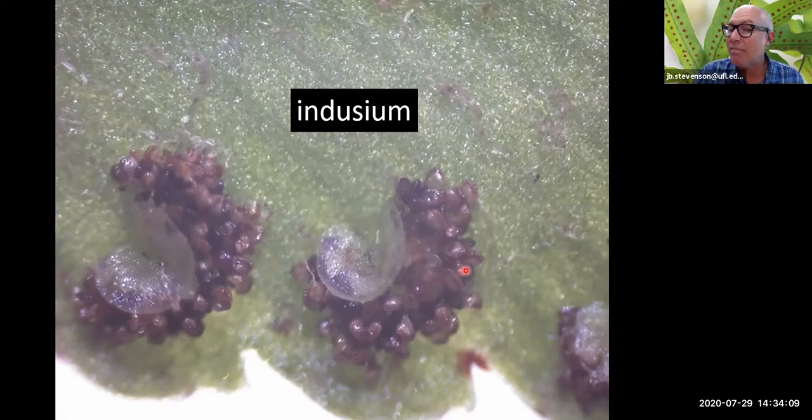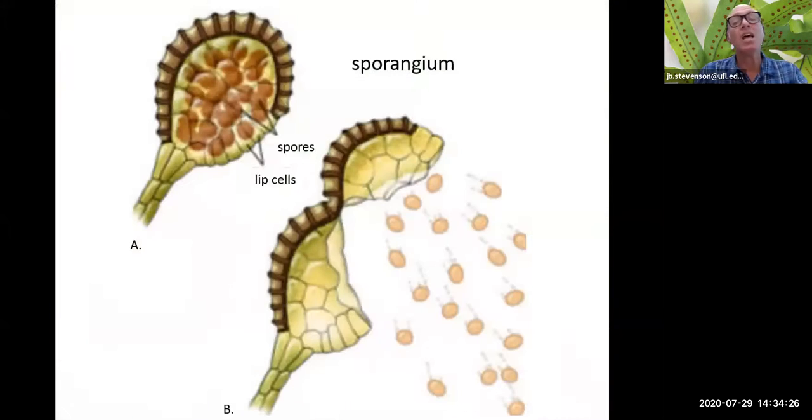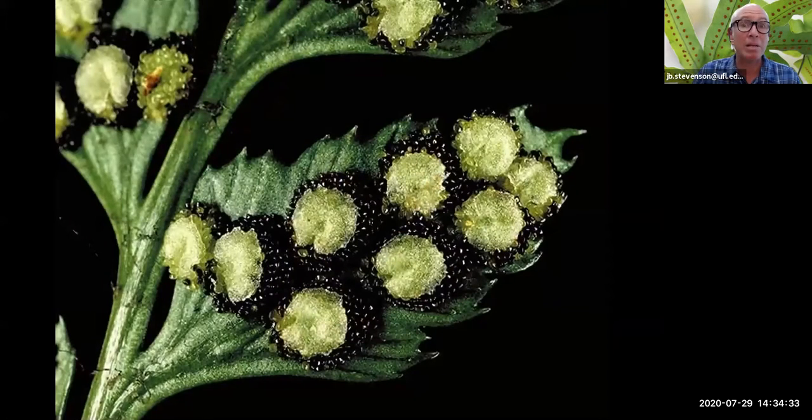And this is a completely different species than the one that we saw close up before, but you can see the reproductive structures are identical. Here we have that annular ring that envelops the sporangia that has the 64 little spores inside. The sporangia could have characteristics that help identify the fern. They could have a color. In this fern, this is an exotic, I think this is the leather fern that's used a lot in cut flowers. Immature, they're kind of green, but when they mature, they turn color. The indusium protecting all these sporangia is very large and well-defined, and it's actually green, it's actually photosynthetic.